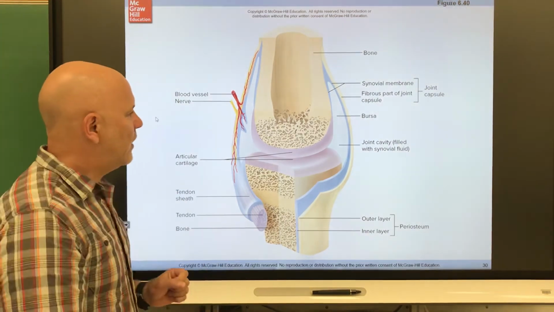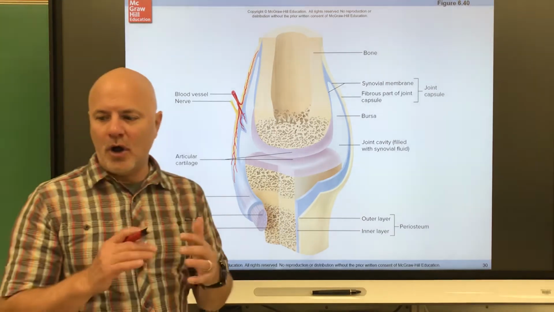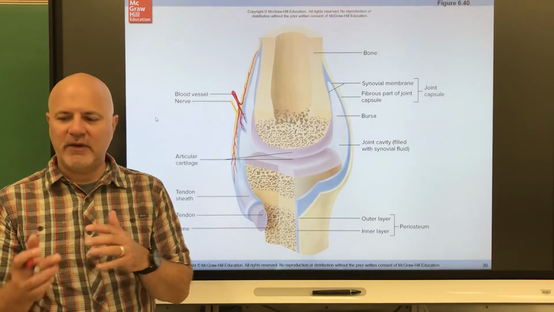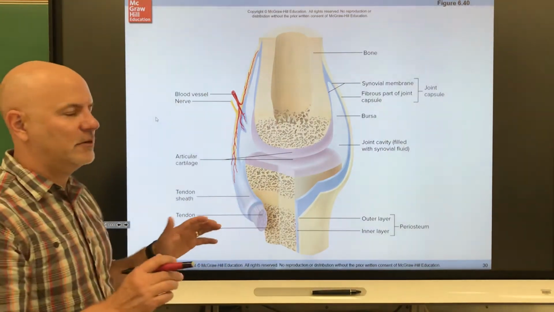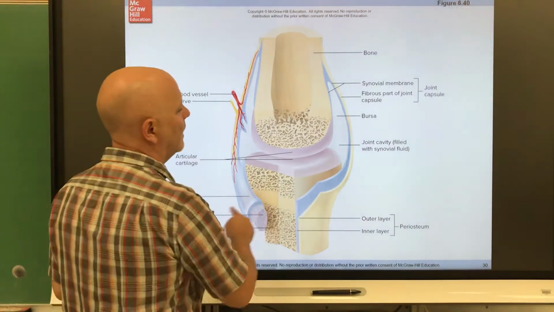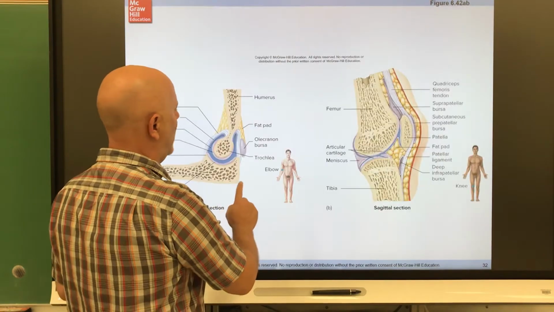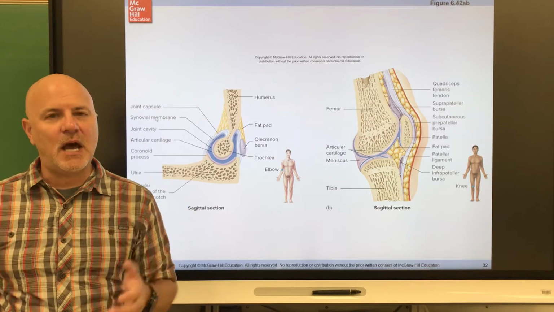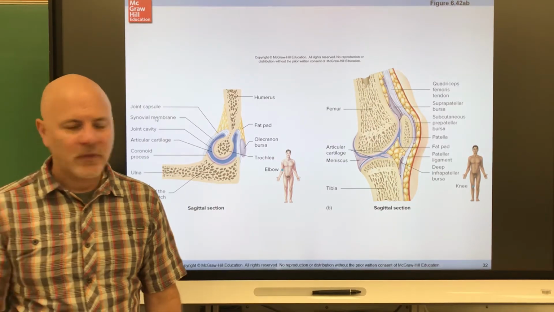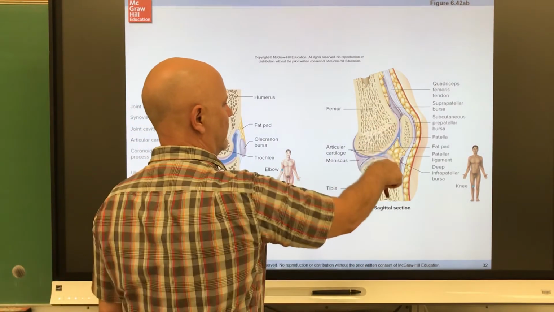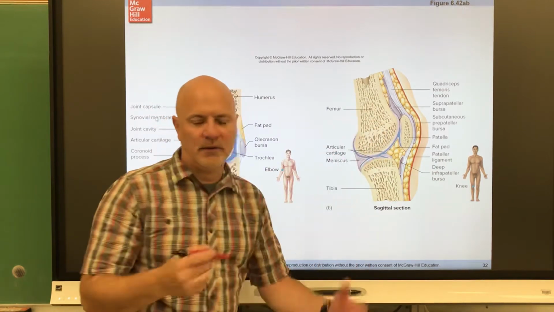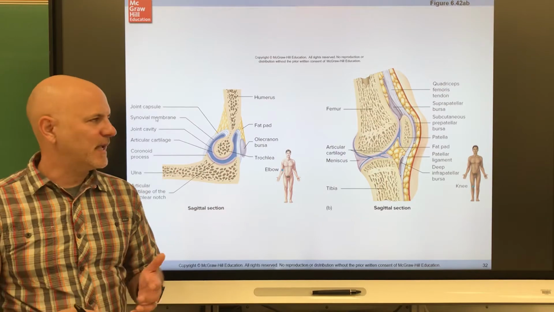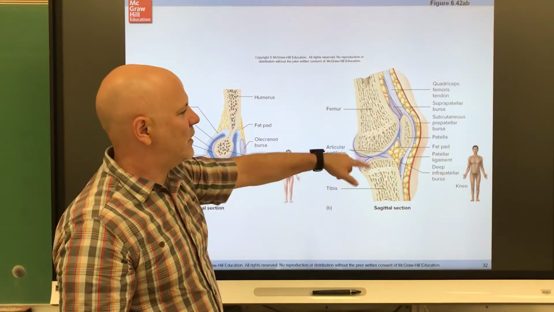Okay, so all those things I said before, articular cartilage, joint capsule, joint cavity, synovial fluid, all synovial joints have that. If we go to here showing the knee, we're going to see some other things that not all synovial joints have. One is reinforcing ligaments. These are found on the sides, so you're not even going to see these. These are ligaments other than those in the joint capsule. These are found on the sides and also within this.